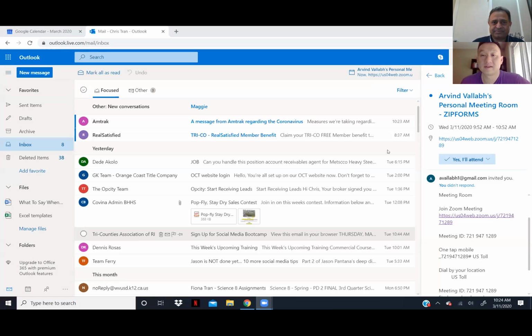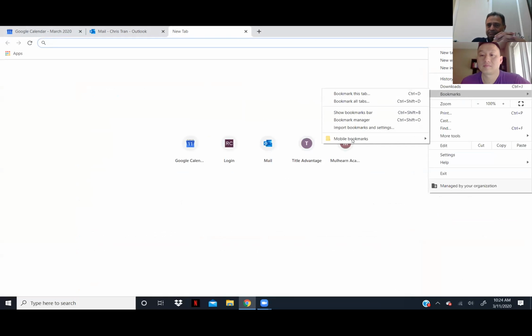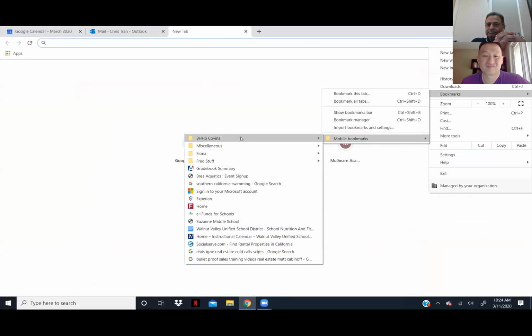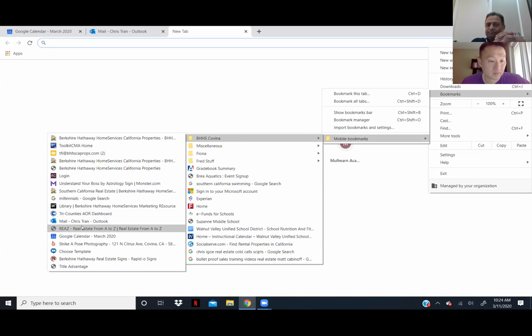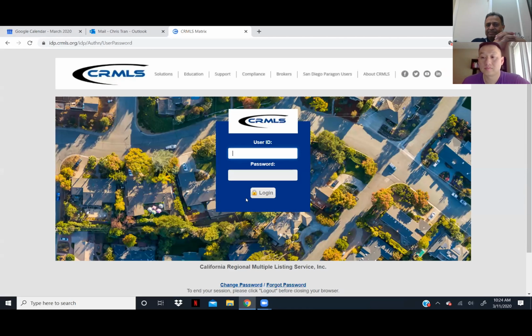So where do I go? Press share? It's at the bottom. Yeah, share screen again. Okay, cool. There you go. I'm seeing your email, right? Yes. Okay, so go to Tri Counties. Log into Tri Counties. You should put it on your dashboard right on top. So you need to log in. Go ahead.